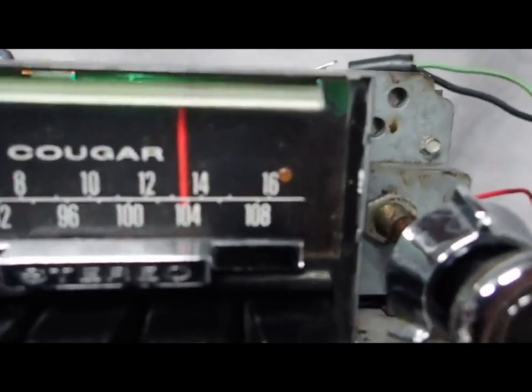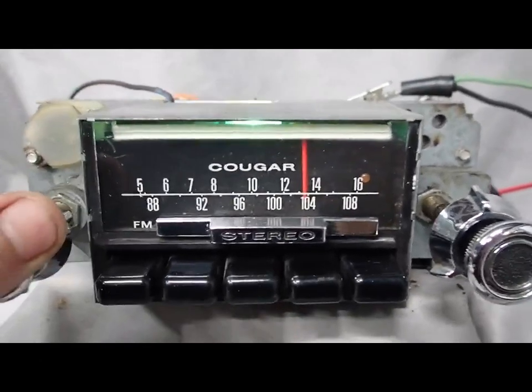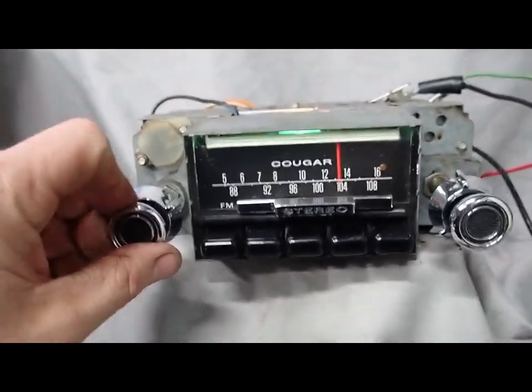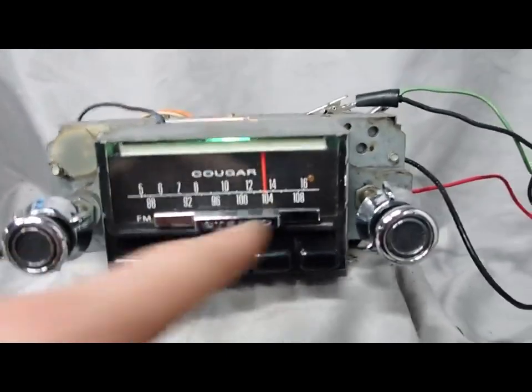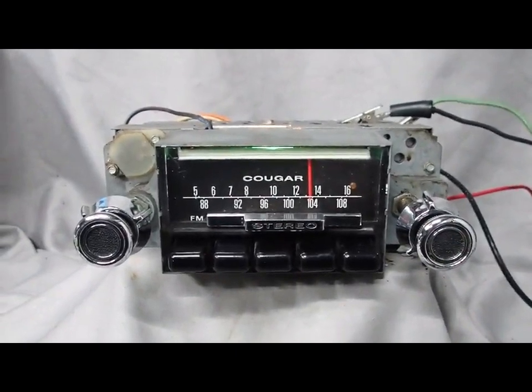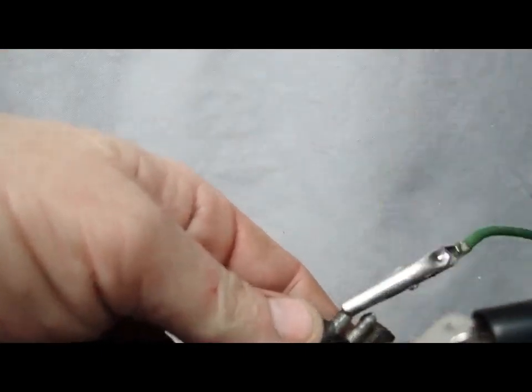Anyway, let me see if... No. Yeah, I can't get that bulb to light up there. It lit up earlier when I turned it up all the way, but... Anyway, it's the only thing I see that I'll need help on this radio is that stereo indicator. It's possible that it's just not lighting up because we don't have two speakers hooked up to it now. I can try to switch back over to the other speaker here. There we go. So now we're on the other channel.